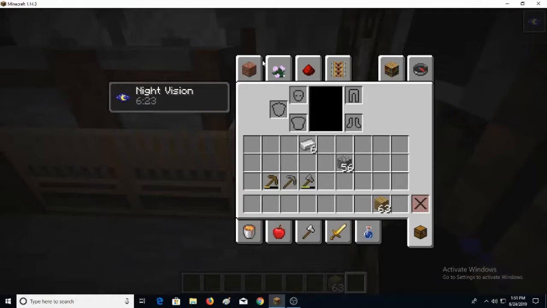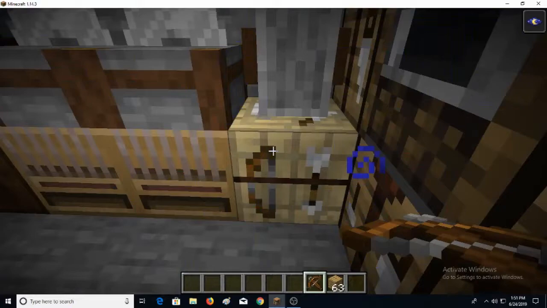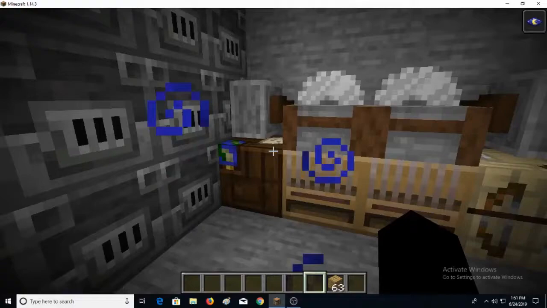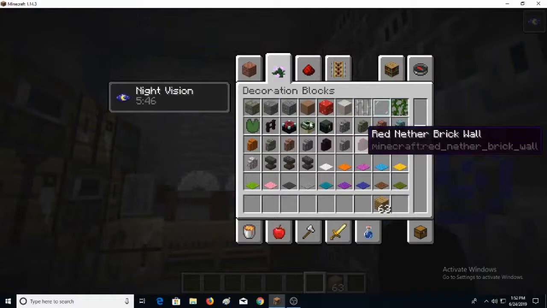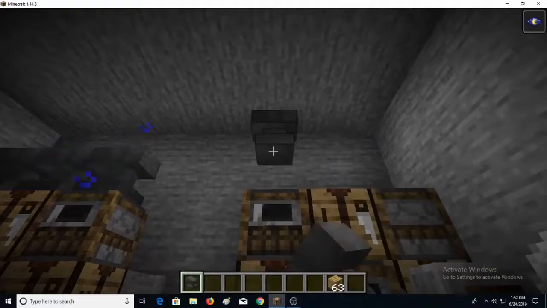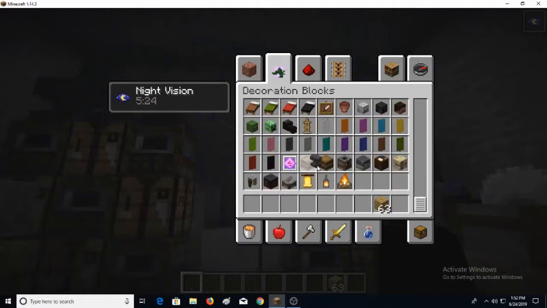I don't understand what this is. Okay. Stonecutter. These are supposed to be for banners, so I don't know. Let's do all this up here. Lanterns will look cool since this is like a cave.